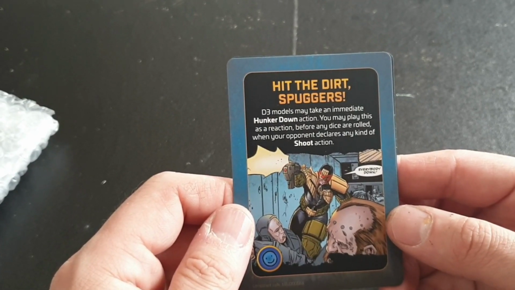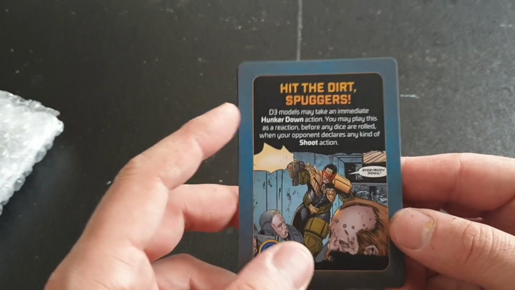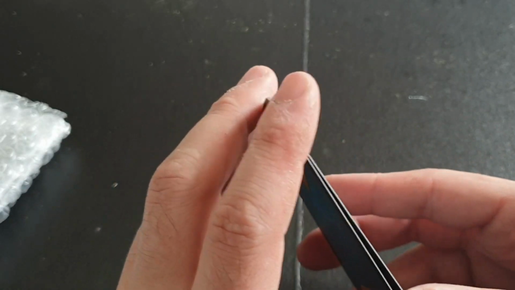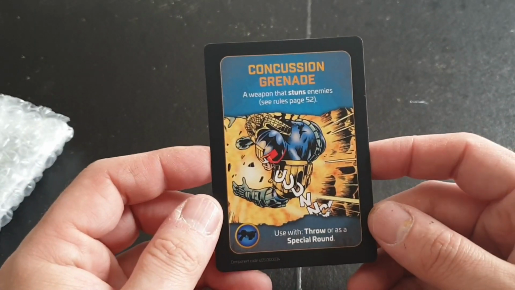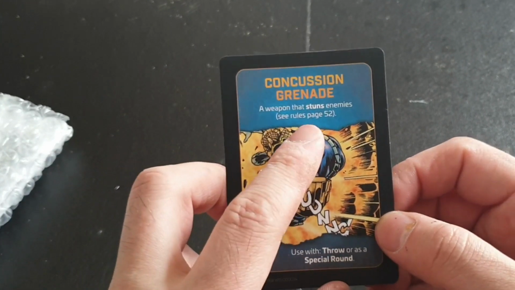You may play this as a reaction before any dice are rolled when your opponent declares any kind of shoot action. So that's pretty cool, and I'm going to definitely try and make use of that. And then the next one is the armory card that comes with them, which is Concussion Grenades, a weapon that stuns enemies, which you can find on page 52.